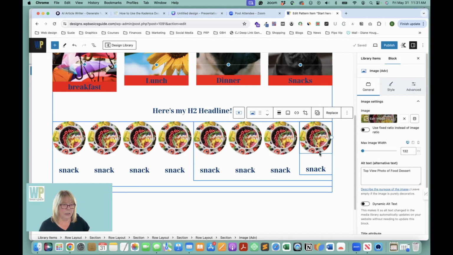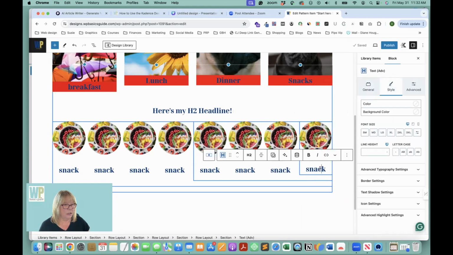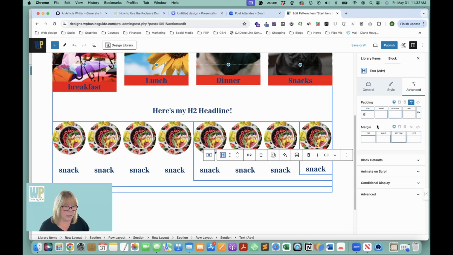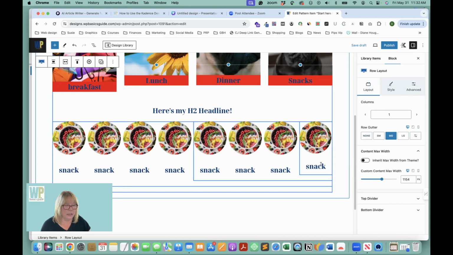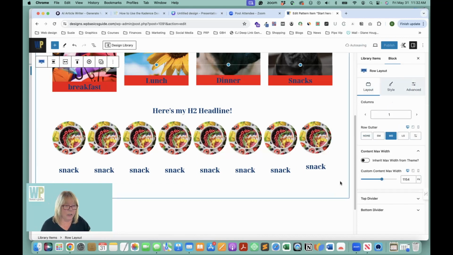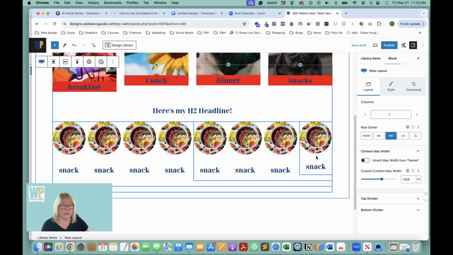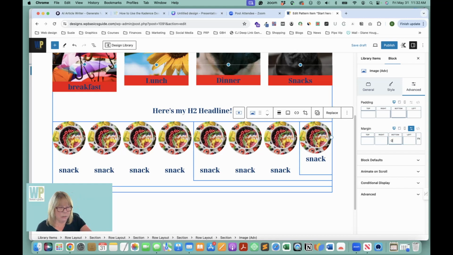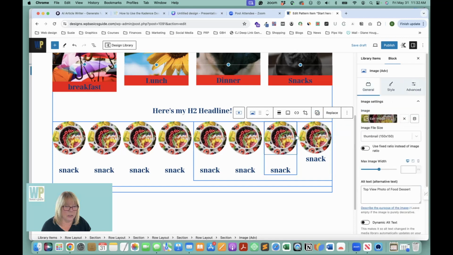This as well, there's a lot of space in here. And we have to find out where that space is coming from, and it could be padding on the text, or it could be a margin. A lot of times they add a margin in, and yes, there was margin in there. So you see that I put a margin 0 and that picked that up. And I'm going to go to the image and put a 0 margin on the bottom. Yeah, that did it. Okay, so now I believe we can just copy styles and go through and paste.